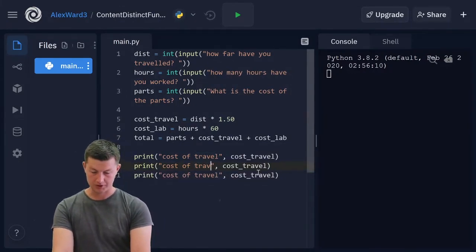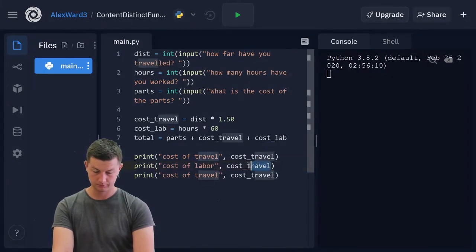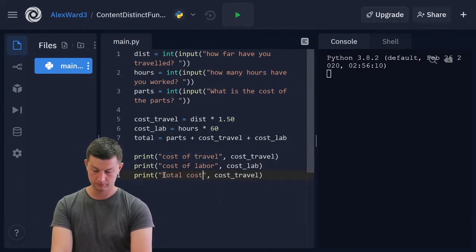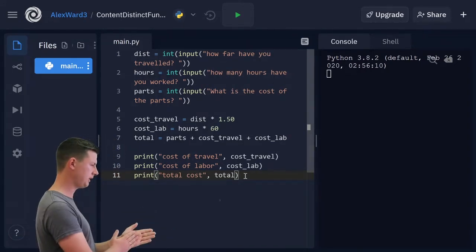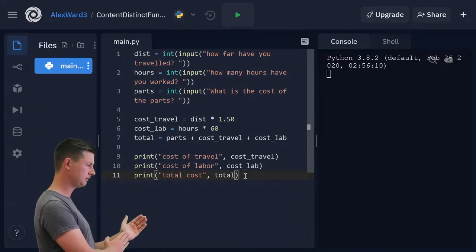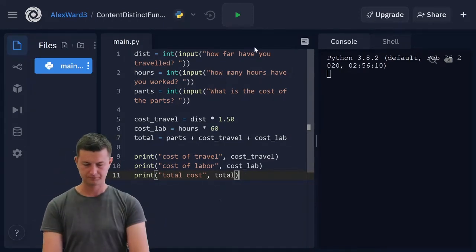Cost of travel, cost of labor, and total cost. Oh, I've just called it total. That looks good. Anything glaringly obvious wrong with that? No.